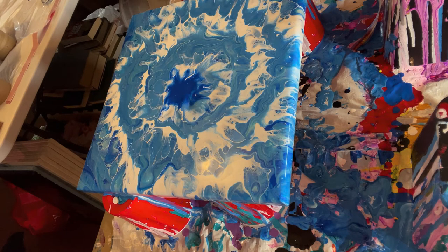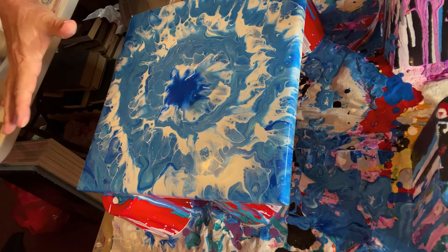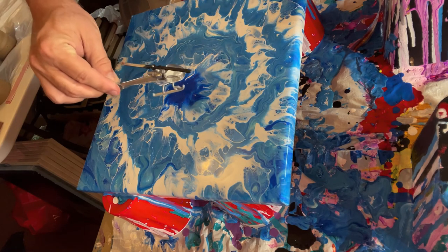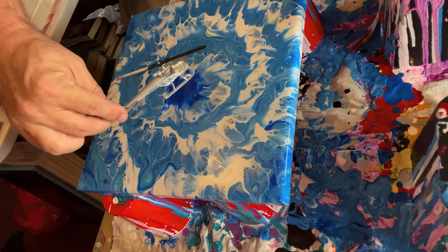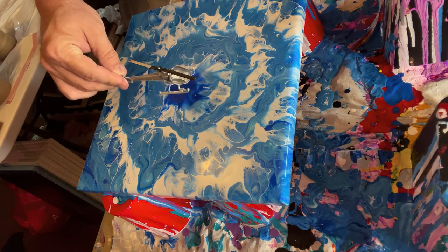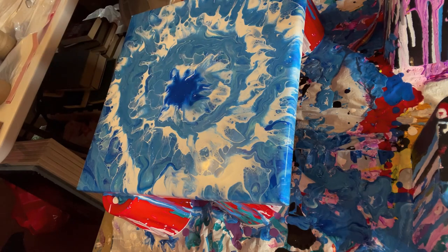Alright, I think I'm going to leave it like that. Hopefully it doesn't flow more that way. So like you'll have the helicopter sitting right in here, or whichever way I decide to do it. So I think it'll be looking good. I'm not going to mess with it anymore. I promise.